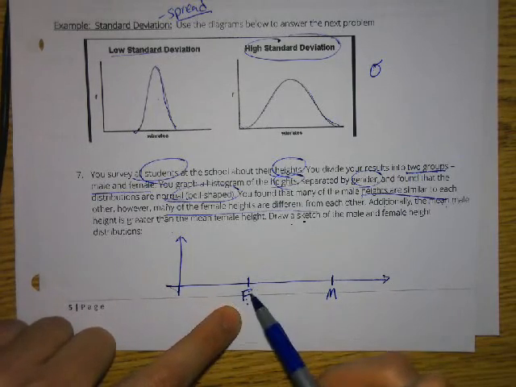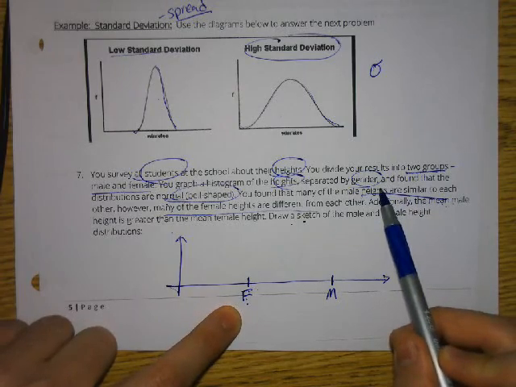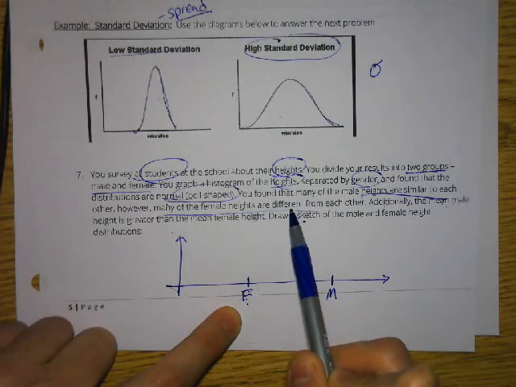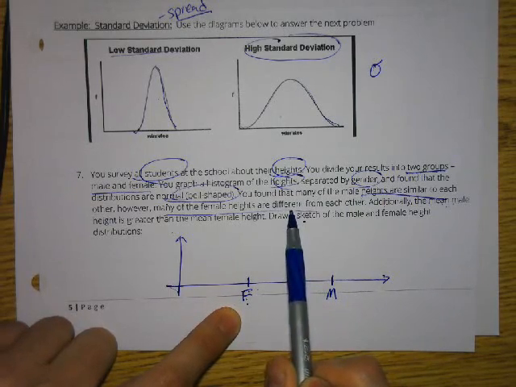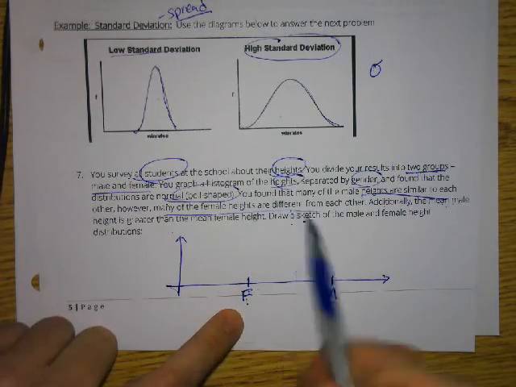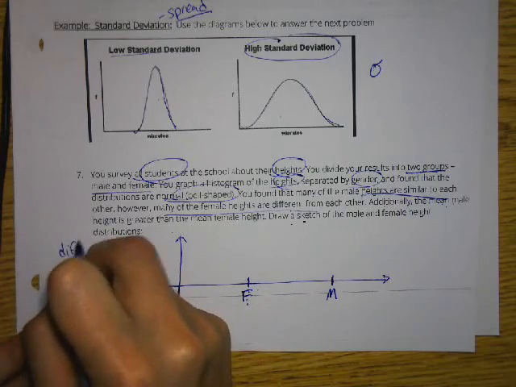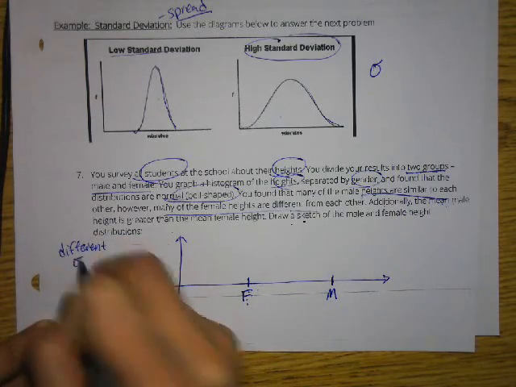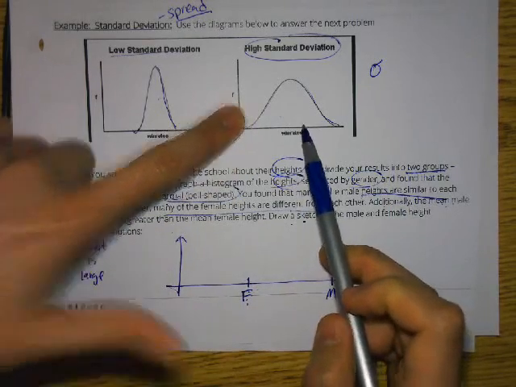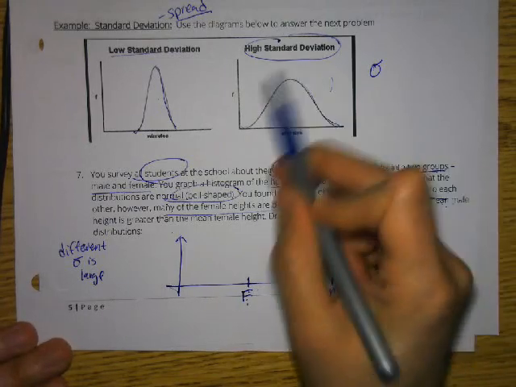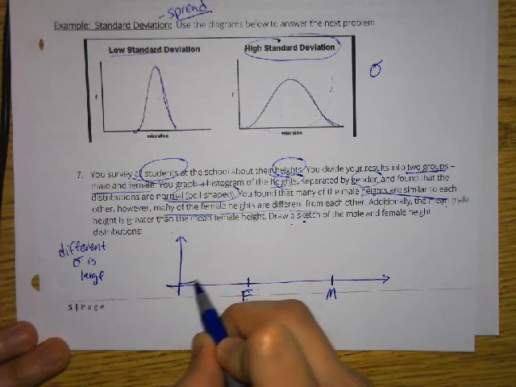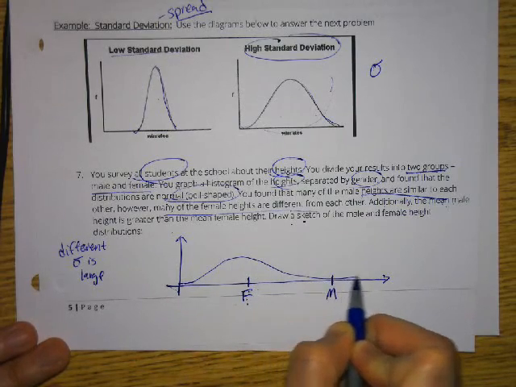And I'm going to zoom in on my females. So the females, they're very different from each other. Whenever they're different from each other, is the standard deviation going to be big or small? Big. When they're very different from each other, that implies standard deviation is large. So if I refer to the diagram up here, a large standard deviation means that they're going to be really spread out. So the females are going to be kind of shorter and more spread out.